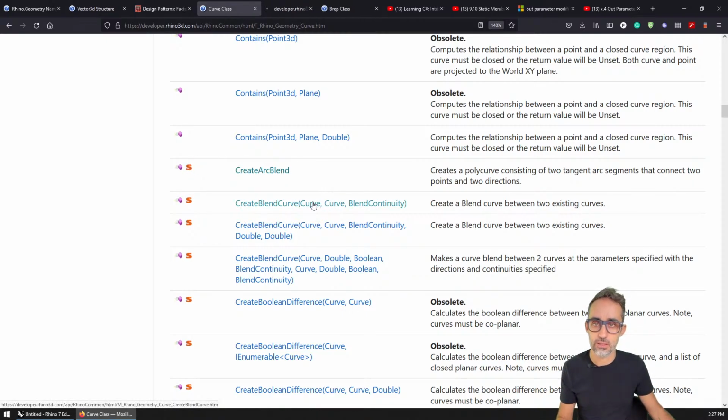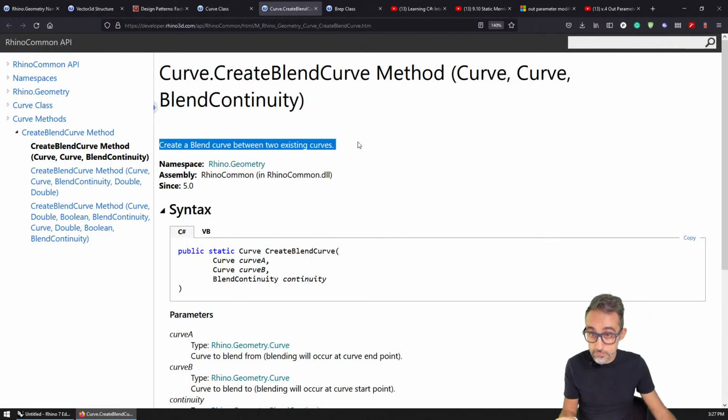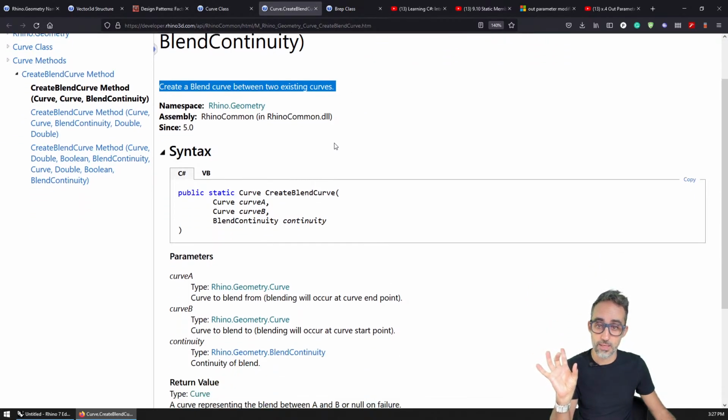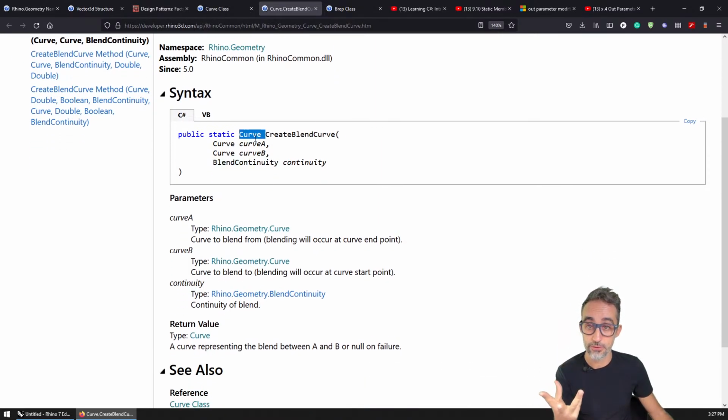So for example, if I click on create blend curve, I can see that the documentation tells me that I can create a curve blending between two existing curves. Given a curve, another curve, and this other thing called blend continuity, which I will explain in a second, the returning type is going to be a third curve.